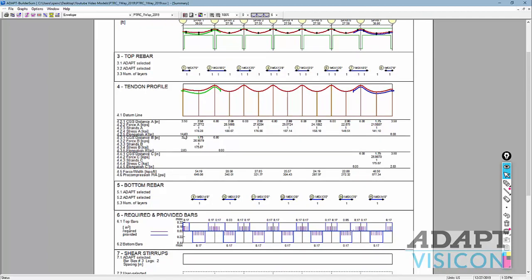It's also showing the elongation. Because we did calculated force method, it's showing that at the live end here we have an elongation of, for example, 14.63 for tendon A, 2.83 for tendon B, and then 2.83 for C.